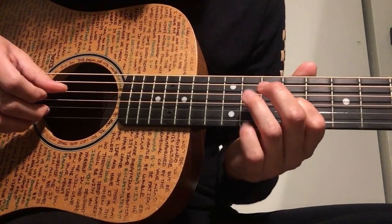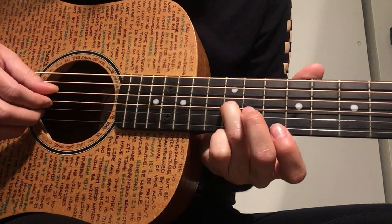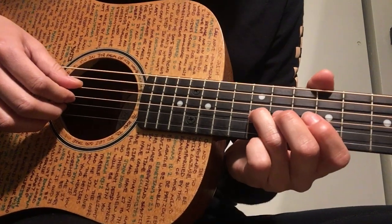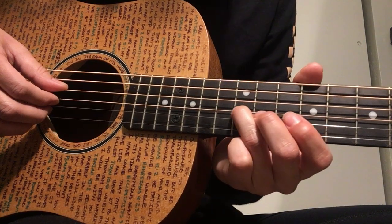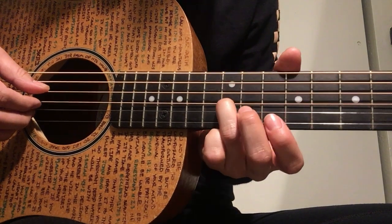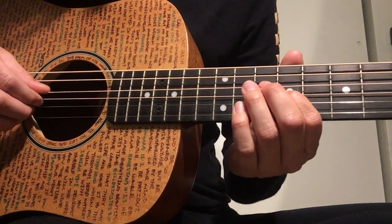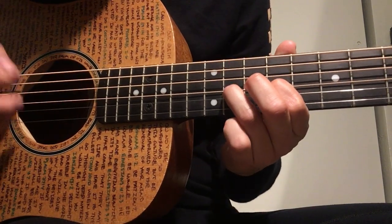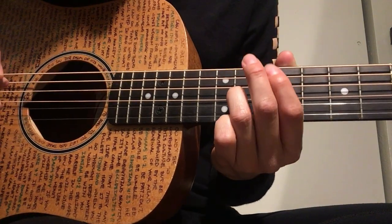So this one we're going from the 9th fret to the 11th fret to the 12th fret, and then from the 12th fret we're sliding back down to the 11th. So instead of, again, plucking it twice, it's kind of like a reverse hammer-on. Instead of that, we're just plucking it once on the 12th fret and then moving to the 11th. So instead of this, it's just one pluck, like this. So again, starting on the 9th fret and then open on the 4th string. It sounds like that.